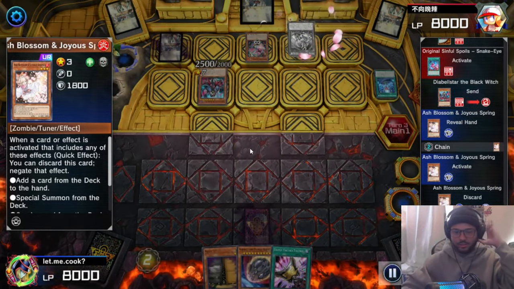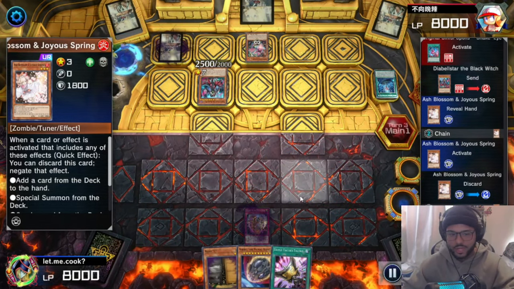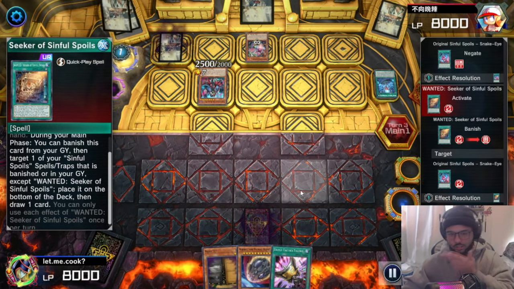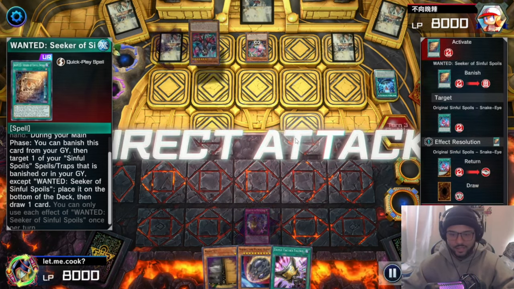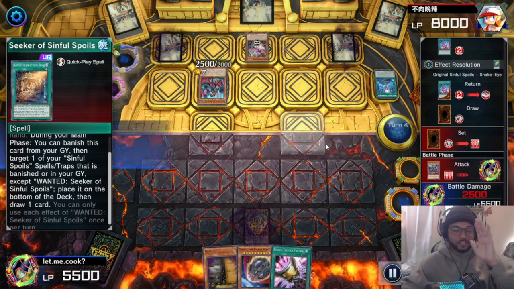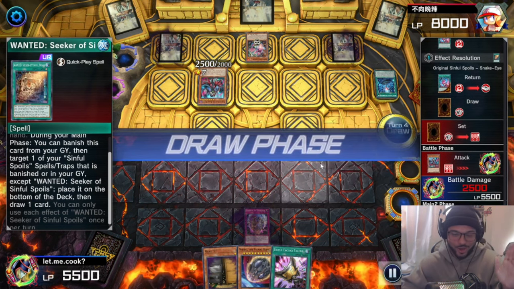Get it out of here. So now they can't activate another one because we use Ash on it. They're gonna activate the Wanted, of course, to recycle the spoils so they could draw a card. They're gonna set down another back row, slap me in the face with the 2500. We're really just controlling them right now with hand traps.